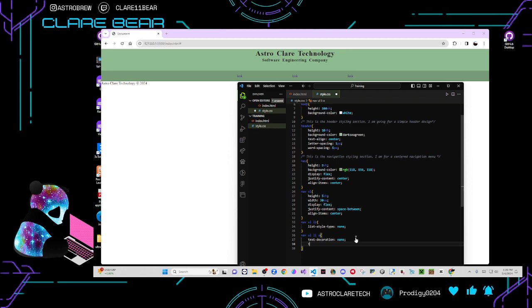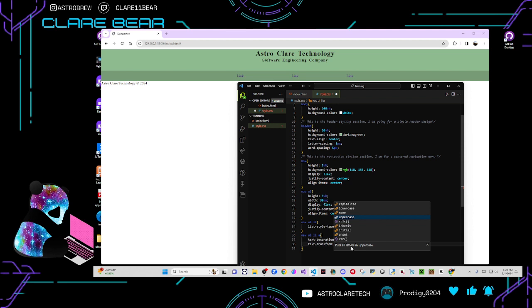Now I want to set the text transform to uppercase. This is going to make each letter an uppercase letter, and I like that style personally. If you don't like it, there's many other things that you can do. You can do a capitalize, or you can do a lowercase, and that's initially what it was at first.